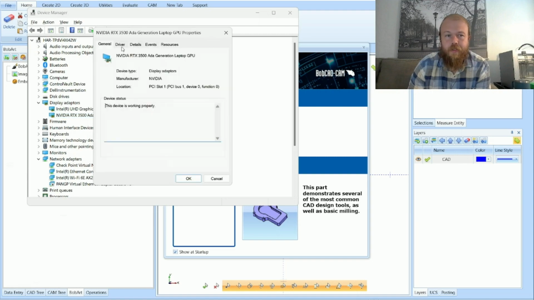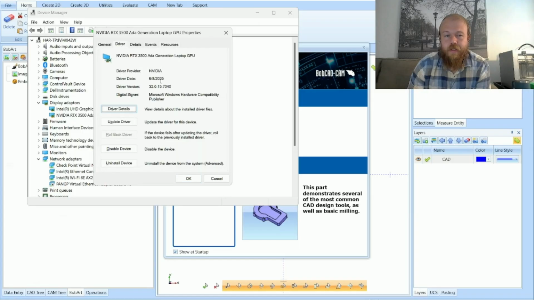Up at the top, you can go to Driver, and it will tell you the driver that you have installed. So the one that I have was installed June 8th of this year. And usually when the driver date is maybe a year old or older, then it's probably out of date.